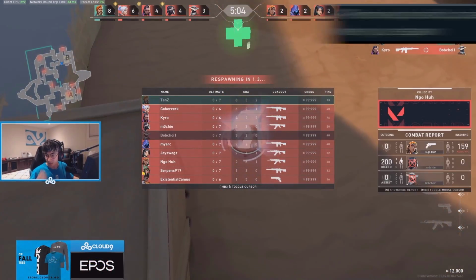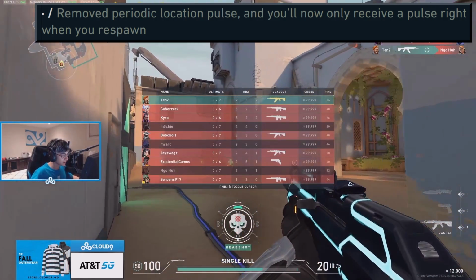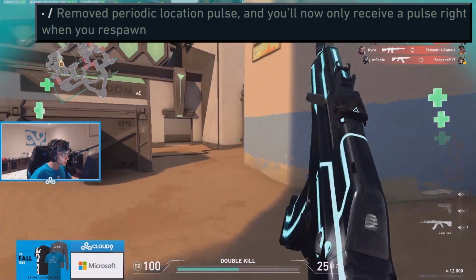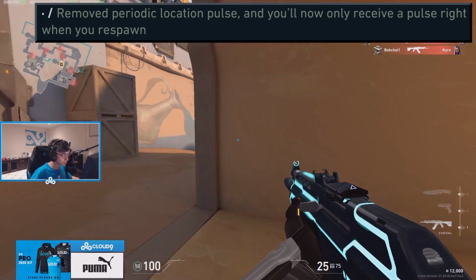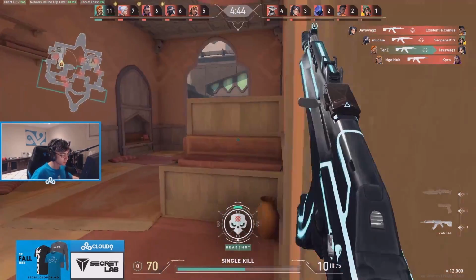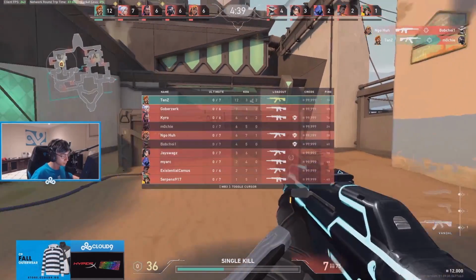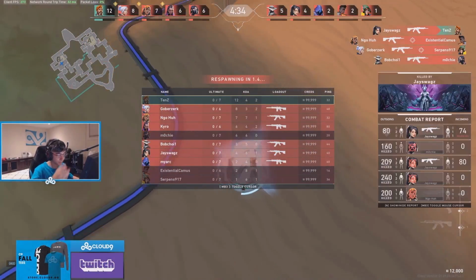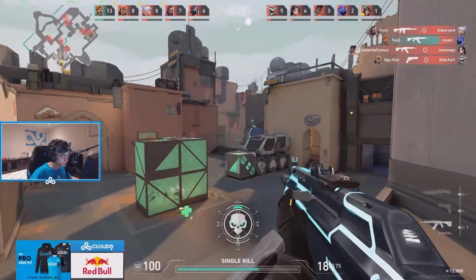Now on top of this, they removed the periodic location pulse, which was what everyone really complained about, but you will get one pulse right when you spawn. So the second you spawn, you'll get information about where everyone is, and then you'll be able to make decisions from there, and you will not have a pulse, which is really cool because when you're going into engagements, you don't want to have a pulse, but it makes sense, right? When you spawn, you get that information, so you don't just walk around and not know that an enemy was hiding in a corner because you just spawned, right? But this basically gives you a little bit of information, and on top of that, you spawning makes noise, so other people get to know where you are.